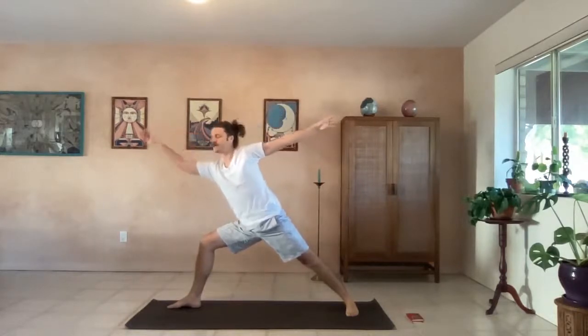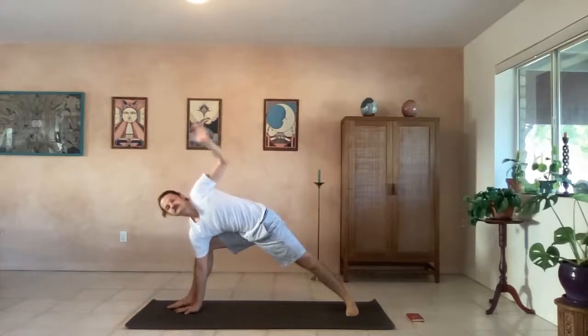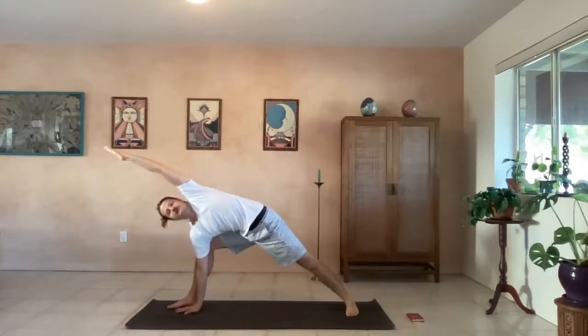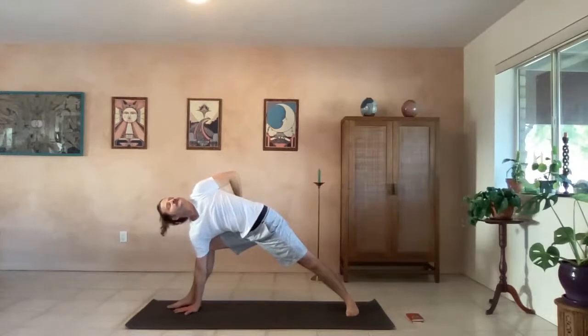Reaching forward for side angle, elbow to thigh, hand to the floor. And that top arm is nice and long overhead, opening you up. Maybe wrapping that arm behind your back, encouraging that roll and turning towards the ceiling.